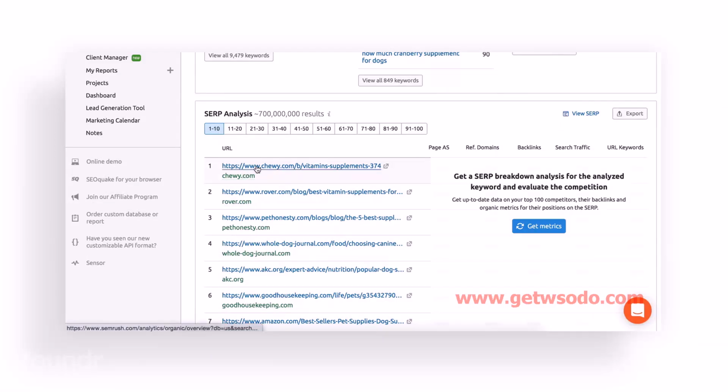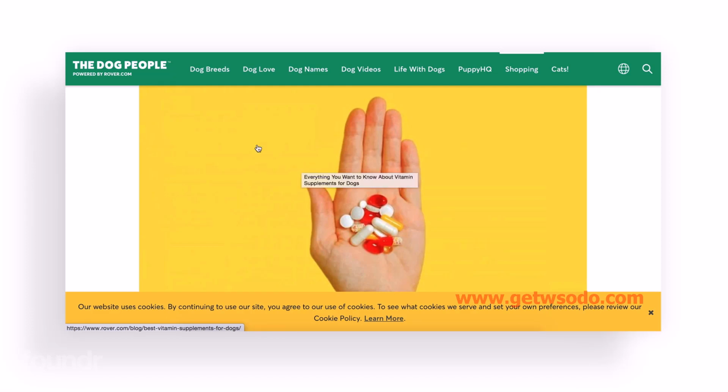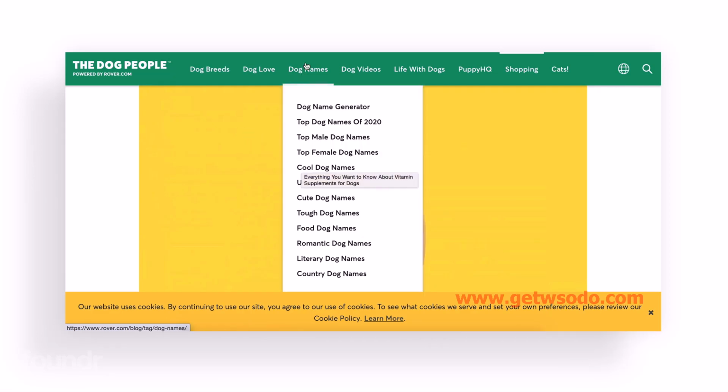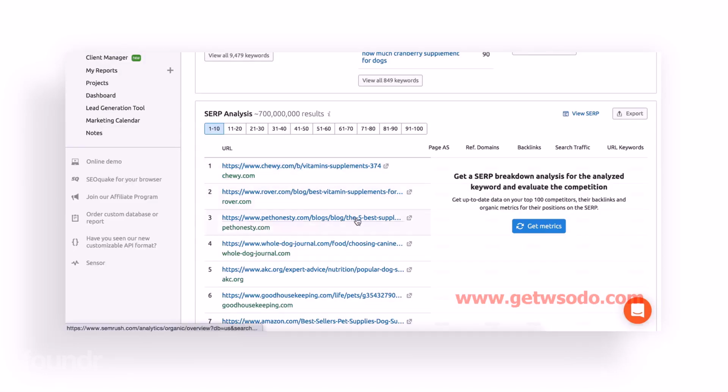So the first thing I would do, I see there's Chewy.com, which I've heard of. I don't know what Rover is, so I might pop that one open because I don't know what Rover is. Okay, they call themselves the dog people. Great. So usually with competitors, I'm looking for about 5 to 10 really good ones.